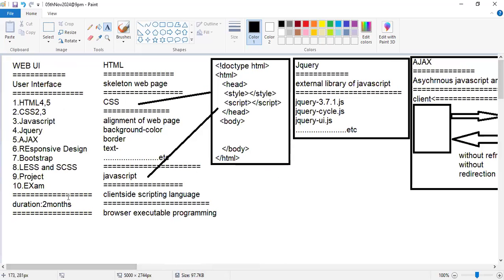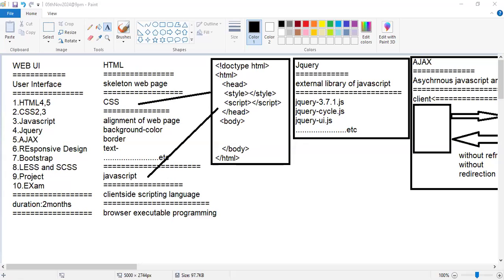Whatever topics I mentioned, I explained each one briefly yesterday and in today's session. Monday to Friday is topic session, Saturdays I'll go for project session. One Saturday project session, one Saturday exam. If you want, you can check my information here.